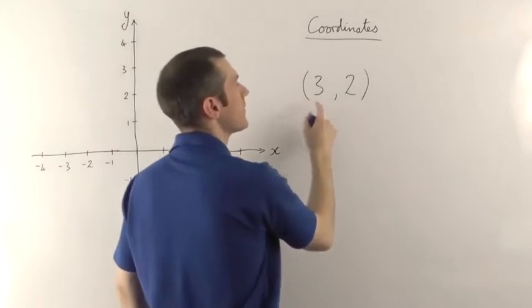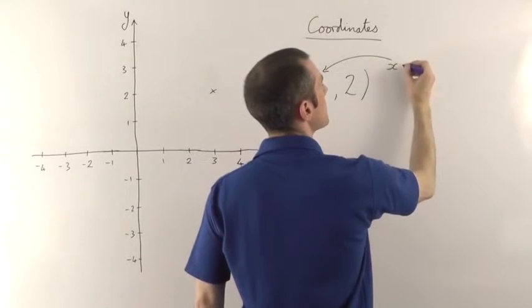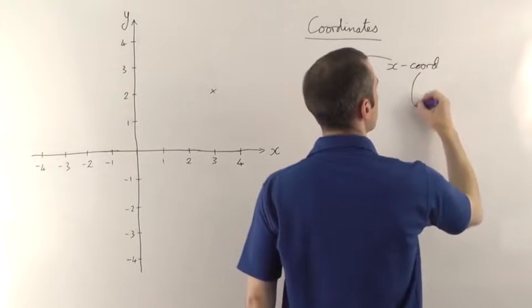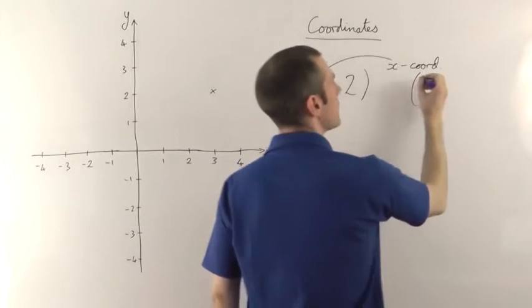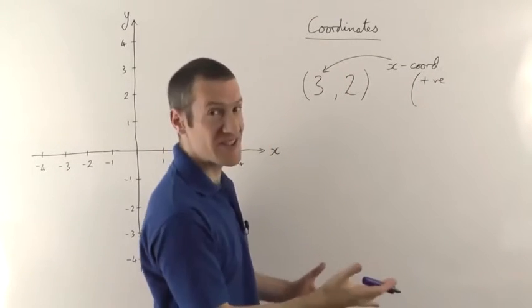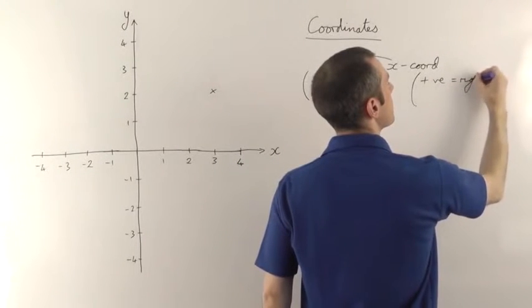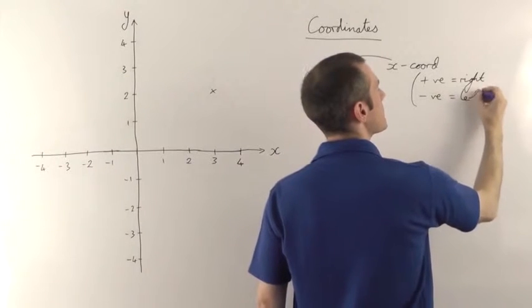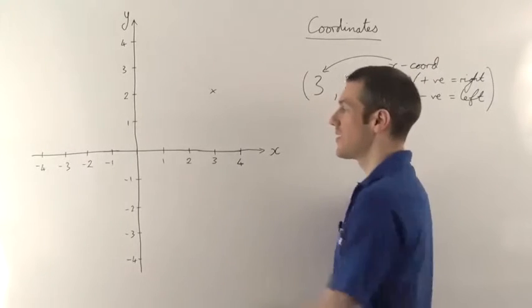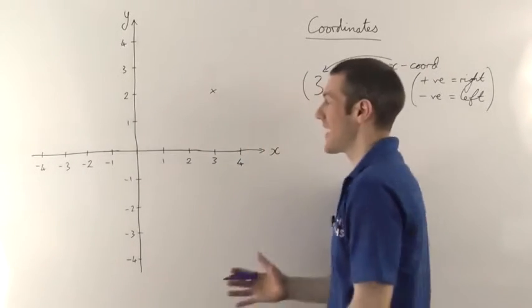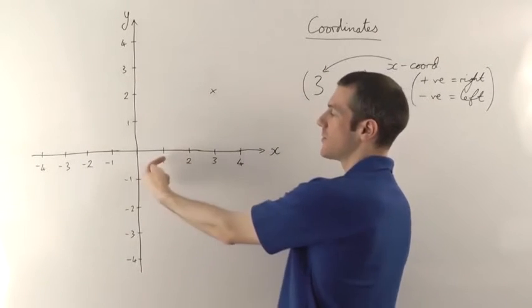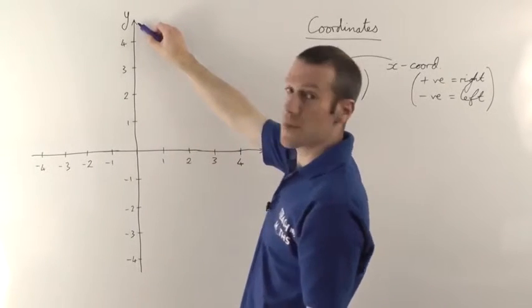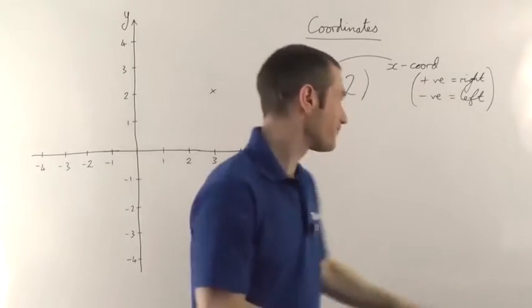So in general here, this first one is always the x coordinate. Usually you abbreviate coordinate to just co-ord. And for the x coordinate, if the number here is positive, plus ve, that's a common abbreviation for positive, then that means you're going to the right. But if the x coordinate here is negative, so minus ve for negative, then that means you have to go to the left. So that makes sense if you look at the number line here, the positive numbers always go to the right, the negative numbers always go to the left. And incidentally, you should put an arrowhead on the direction in which the numbers are increasing. So because the numbers are getting bigger in this direction, you put your arrowhead here. On the y axis, the numbers are getting bigger as you go up, so the arrowhead points up. That's why we put the arrows on there, so you remember which way they go.